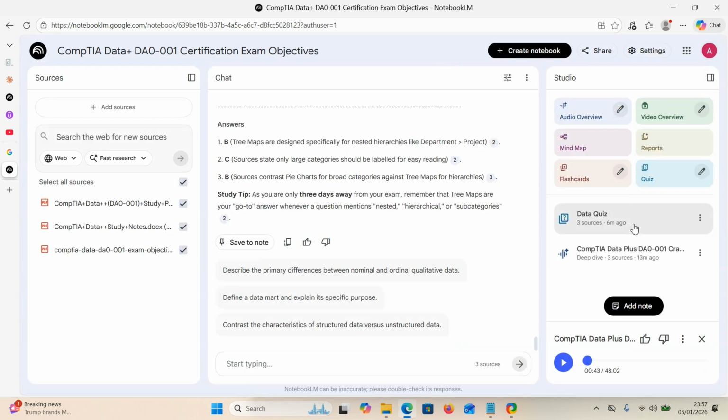I'm going to go ahead and create this last one for myself, but there's not much more I can say about this tool. Again, I'm taking my CompTIA Data+ exam in a few days, but I have been using this tool to learn, and it has absolutely supercharged my learning and made me a lot more confident. And I'm very, very prepared for the exam now, and I'm confident that I'm going to pass.